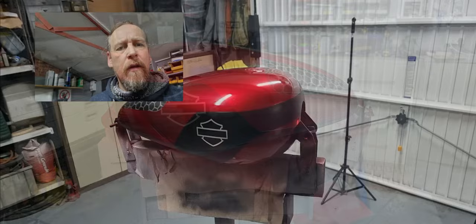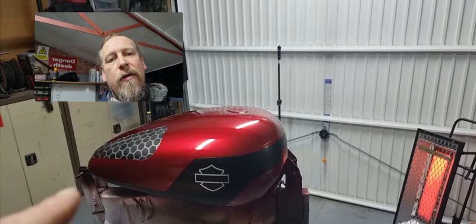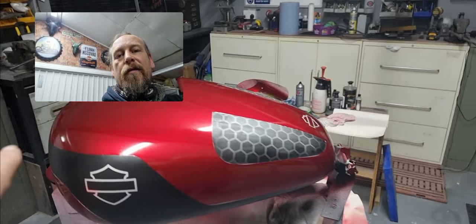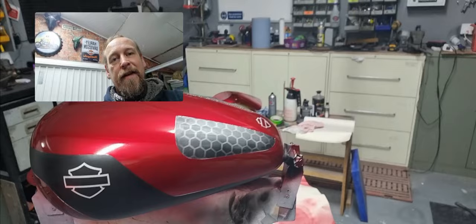Okay, so now we've got the candy on and we've taken the masking off. You can sort of see the pattern work now. We've got the black line through the center, and the honeycomb on the top. Ignore it as it stands at the moment, because obviously we've got to band this around with some gold banding. So we're going to have the sparkle gold banding come around the top of the black line, underneath, and then highlighting around these. These will be toned down and then we may just do a little bit of something on the top here. But that is a fantastic red, that's ruby red, and it really does pop.